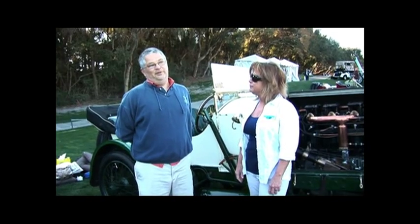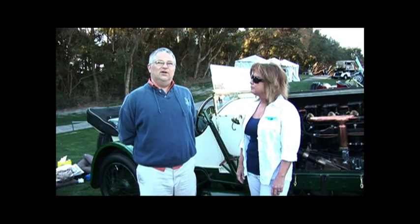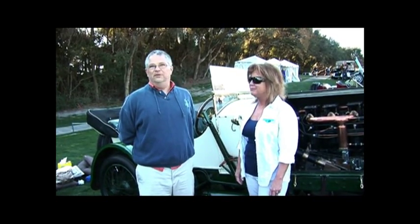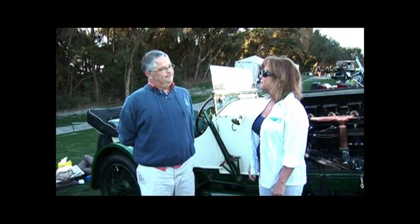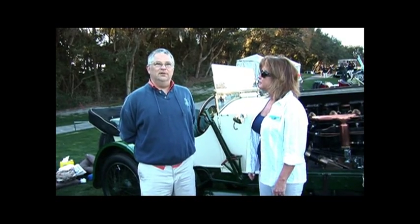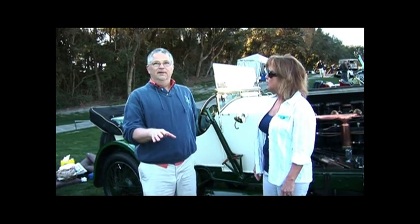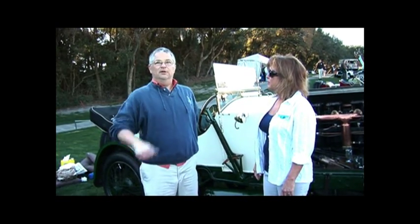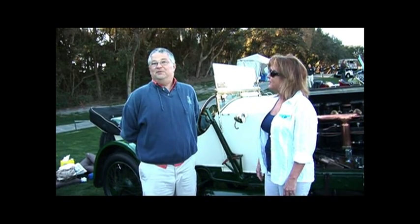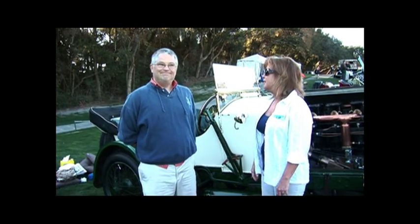Well, we have several times had cars leave the country, but we haven't done it in a long time, and it's a lot more complicated and involved with customs, and you worry about the trip over. Somebody maybe damaged it or taken it. We've heard that there was a car that went to Pebble Beach this year, a really nice Rolls Royce with the original factory luggage in the trunk. It was there, but by the time they got home, the trunk was empty. The original luggage was gone. And no one of course knows what happened. And you hear things like that, and you think, is it worth it?